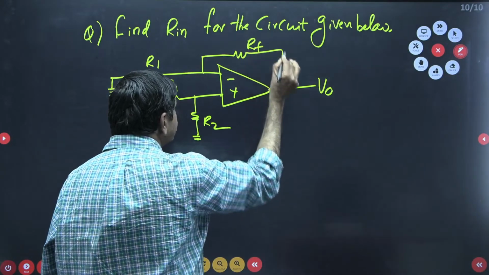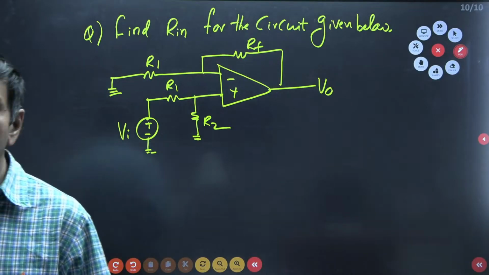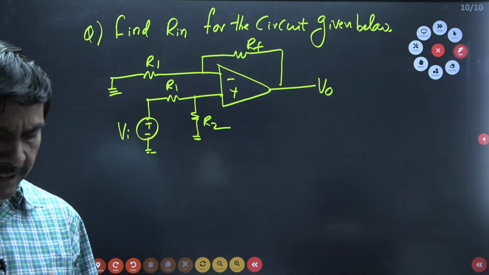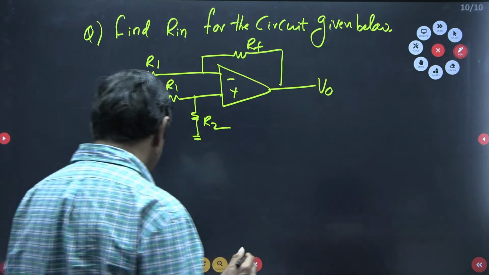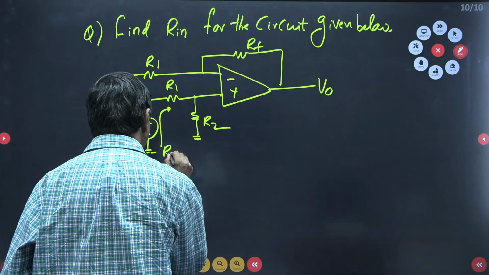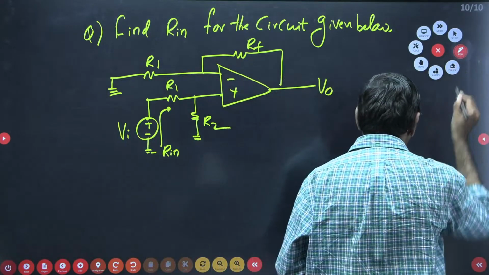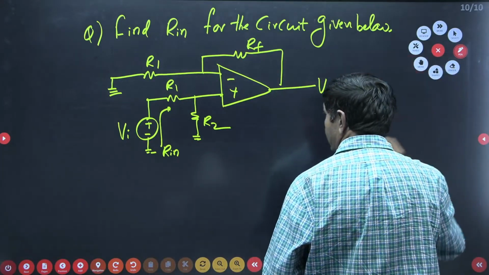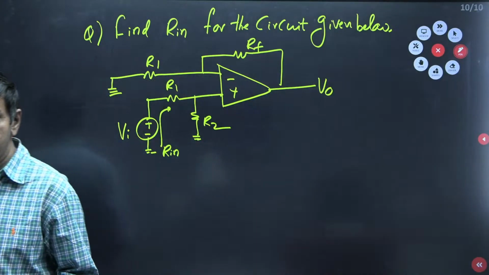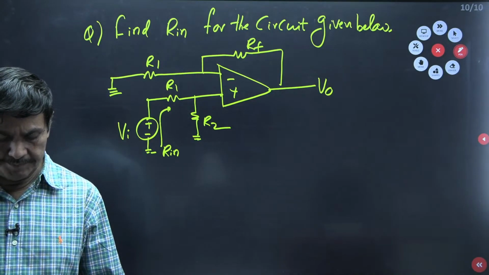Can you get the answer for this question? Can you try this? Manoj Kumar says R1. Yes, correct. The last problem was R1 itself. Can anybody try this question without my help? The direction is given like this. Find R in is asked here. Will you get the answer for this? I want R in from this problem. Please try this question without my help.